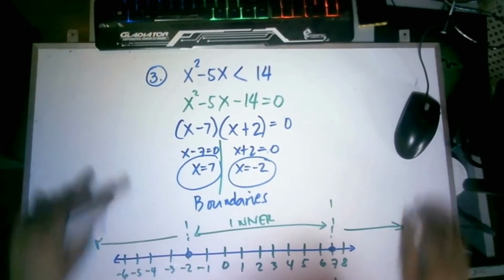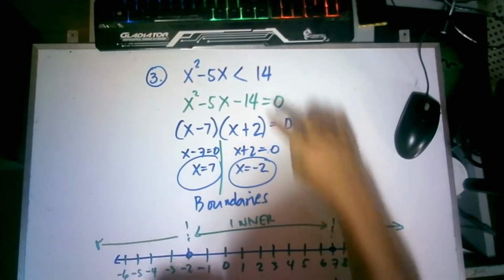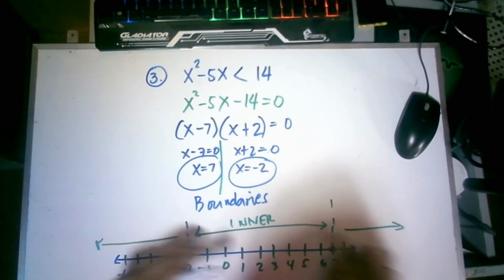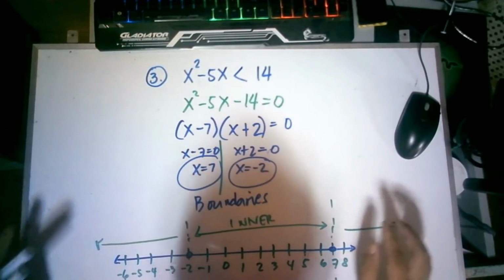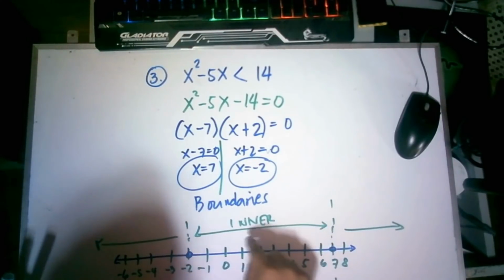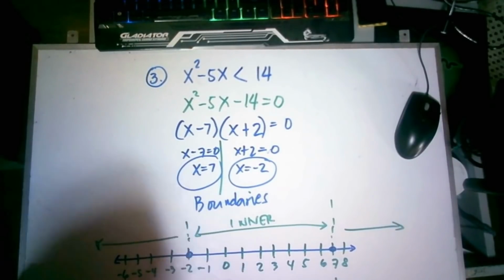Now, to prove that one, atong i-try ni. To prove sa akong theory, no? Sa akong nakita nga sekreto nga ang pag less than, ang values nga ginapalitan nato is inner, dili outer. It's because tan-aw nato na siya, ato i-prove. So let us try to pick one inner value here. Depende sa inyo. Let us try. How about 0? Kay pinakasayon yun na.